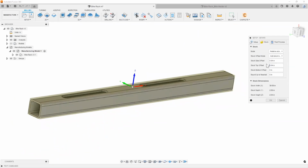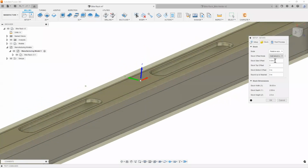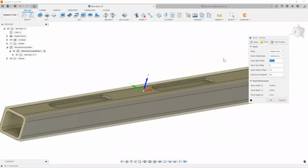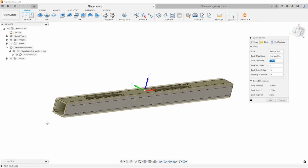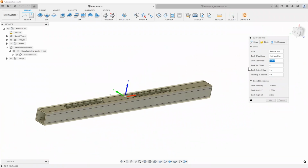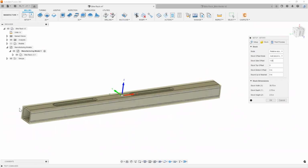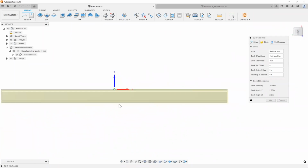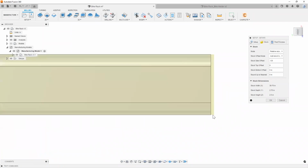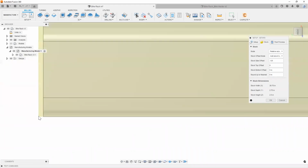And then what I'm going to do is say there's no stock on the top, right? Because we are at the size of the tube. And we could just say, for example, there was maybe 100 thousandths or a quarter of an inch we need to take off the total length. So I'm going to go ahead and say 0.125, meaning it has added about 1/8 of an inch on either side of your part.